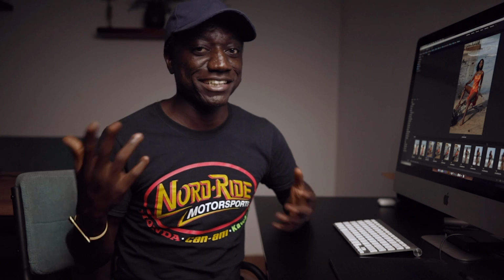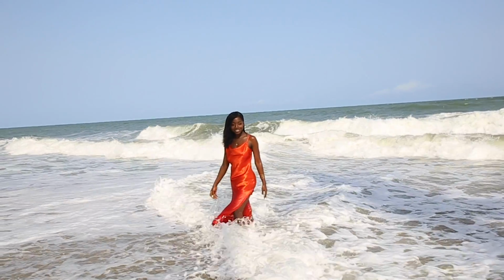When she bought the dress, it was really long, and I felt it wasn't really bringing up the whole vibe that I was going for. So I just picked up the scissors. I asked her for her permission anyway, and I just cut the sides to have like 2 slits on the side, and that changed the whole vibe of the dress for me.